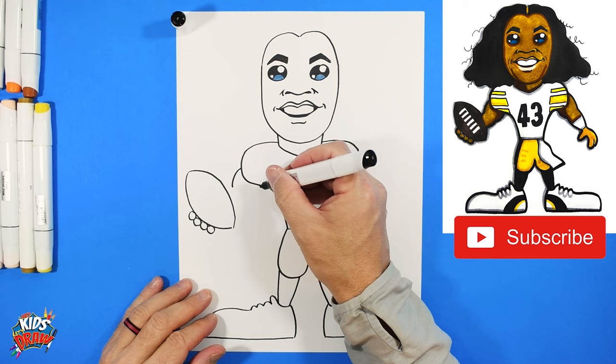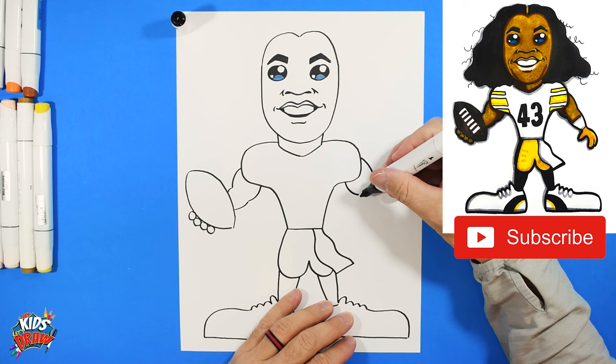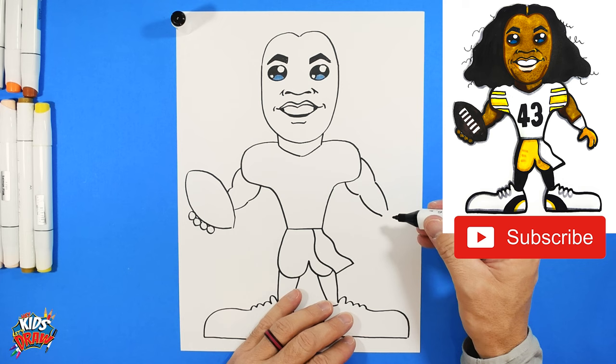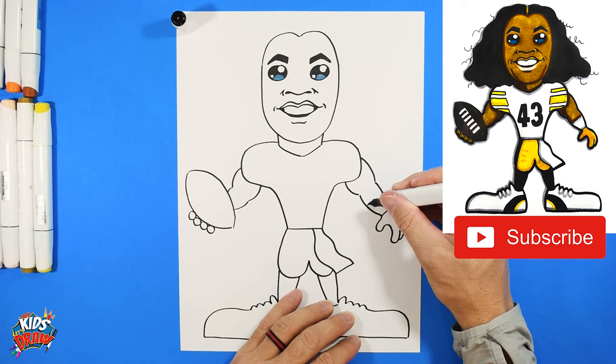Bump, bump, into the ball, okay? Here we go, bump, bump, longer bump, longer to the wrist. Here's the thumb. Gloves. So glove and a wristband.